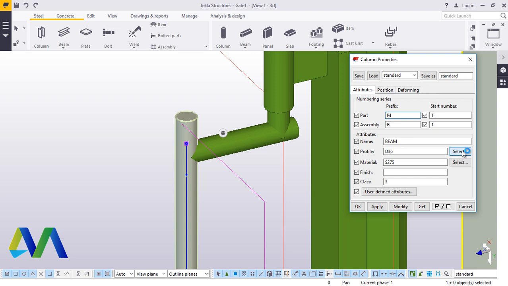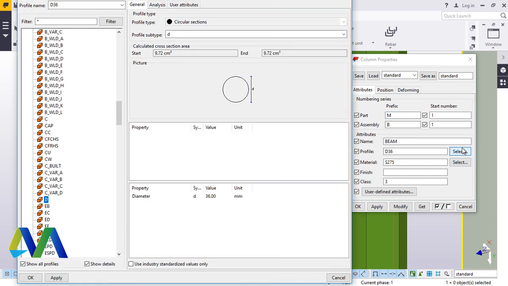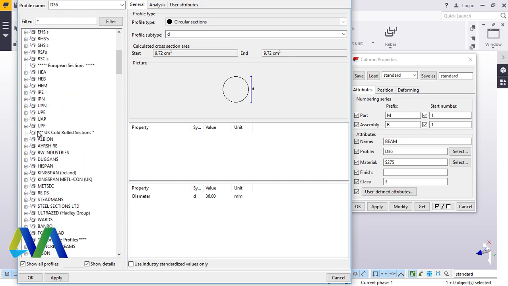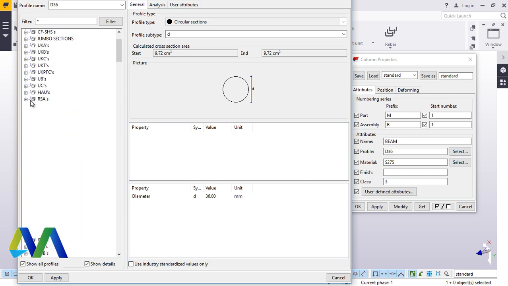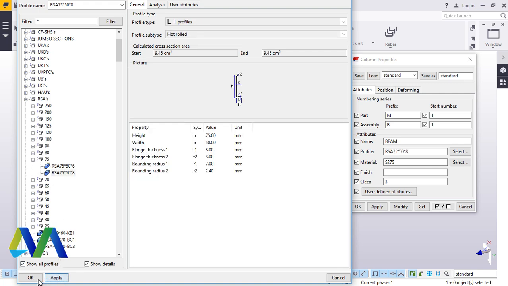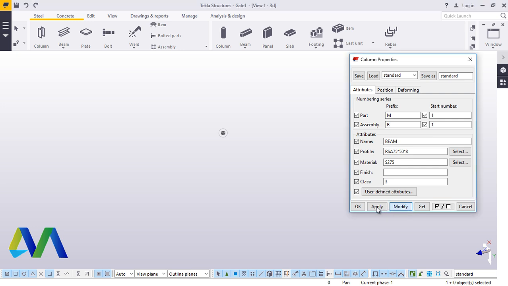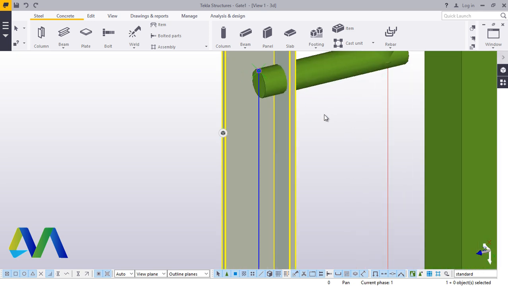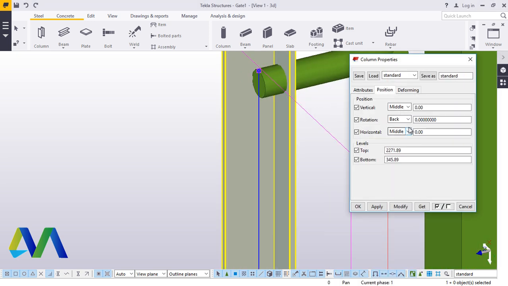I'll double click on that, come to column properties, under attribute you pick profile. You want to change this profile to RSA, an angled profile. You want to give it 75 by 8. Apply and accept. Just zoom out, double click on this, come to position, give it left.